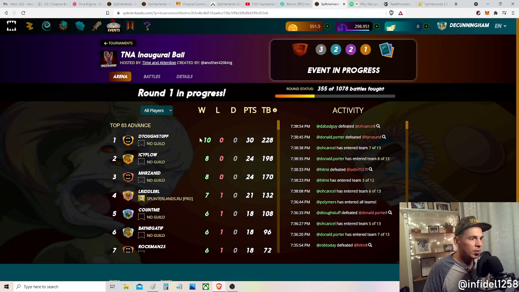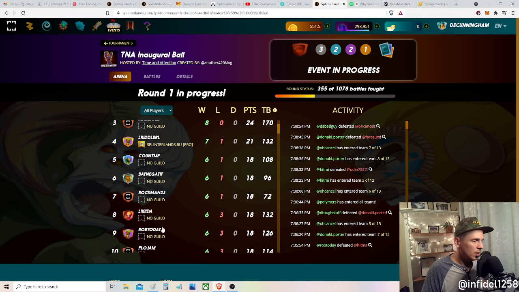That was another huge victory and pulling it away big time, really running away now. Icy Flow in second, Zahid in third, Riddler in fourth, but he's already lost one and he's only got 7 wins. And these other 3 guys have gone straight, haven't lost a match. Plus, it looks like Riddler's gotten some easier battles because of the TB. Count Me still hanging on. Bane Gatif right there too.